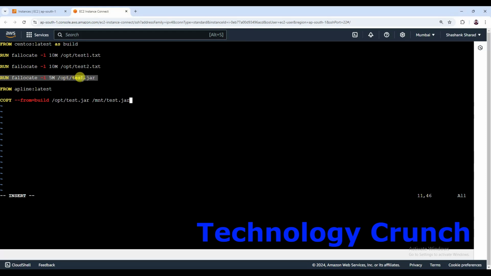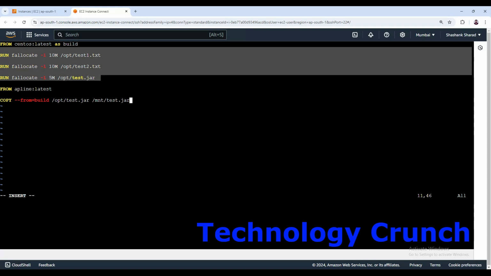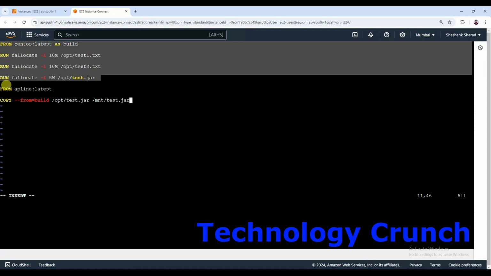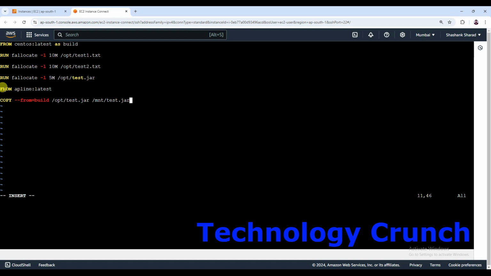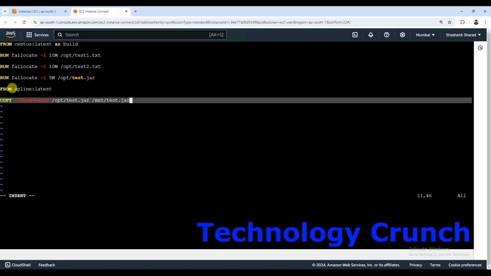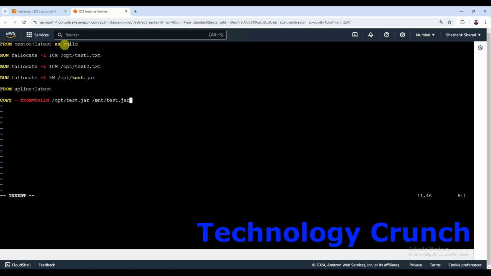Once our jar file is created, I use this complete stage as a different stage. So I need to put another base image here. I again take FROM alpine:latest, and need to copy. So I copy my jar file from the build stage. I put --from=build, and the location will be /opt/test.jar inside this container.